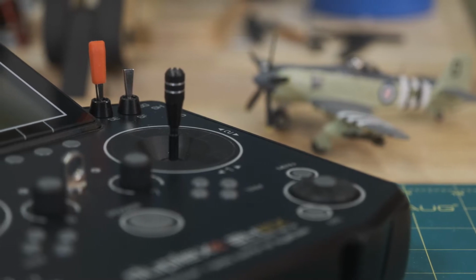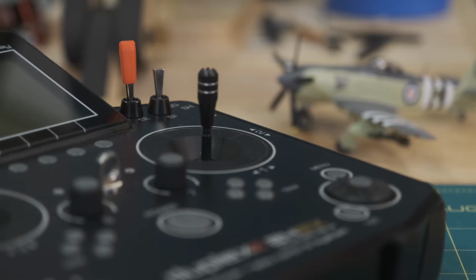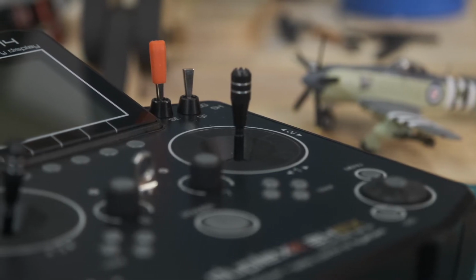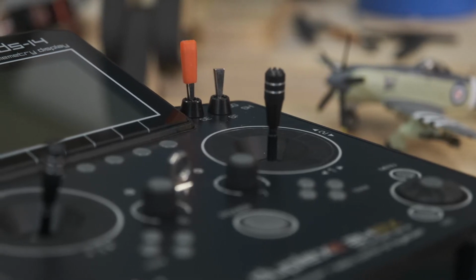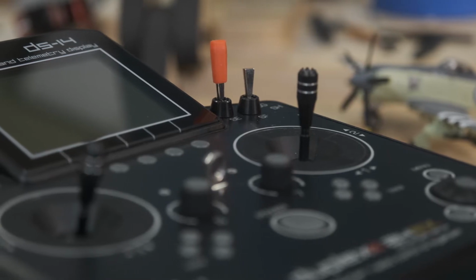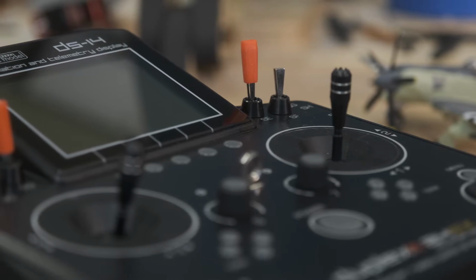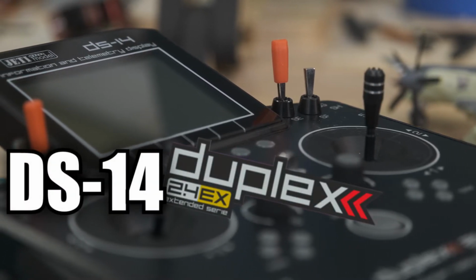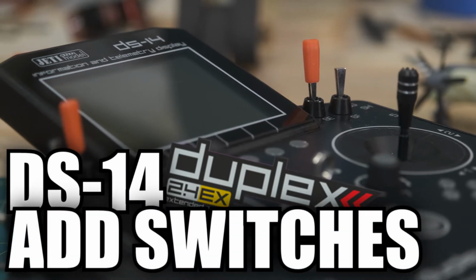However, when I stepped back and really looked at what I wanted more in my 14, it's that I really wanted 2 more switches. I know there's a lot of videos of how to replace a switch, how to move the switches if you want them in a different location. And I remember hearing rumblings that it's just as easy to add 2 switches to the 14, but you just don't really hear a lot of people talking about it. So I went and figured out that it really is just that simple.